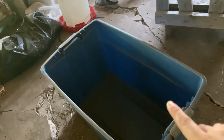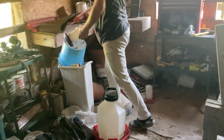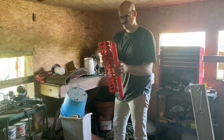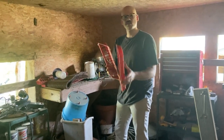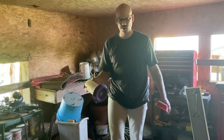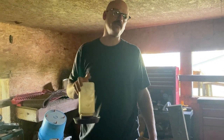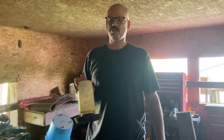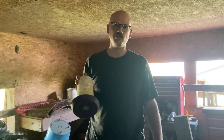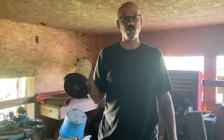We have an extra-large Rubbermaid tub — this is what we've used for chicken brooders too to get them started. Sam is going to find our little waterers and feed trays. Is there anything different about geese and chickens when you're starting off? Not really. With chicks I might use one of these fountain waterers the first day or two, but geese are like ducks — they need to be able to dip their beaks in the water at least a little bit.